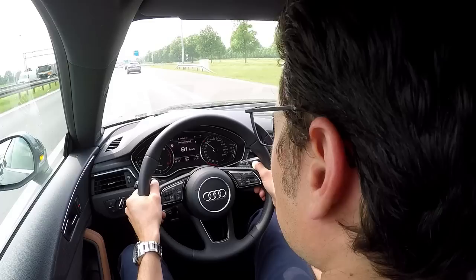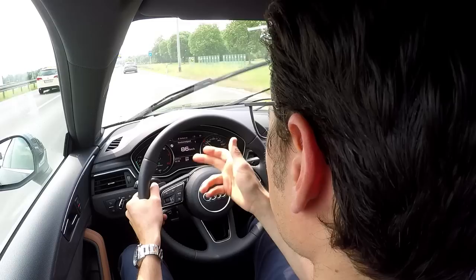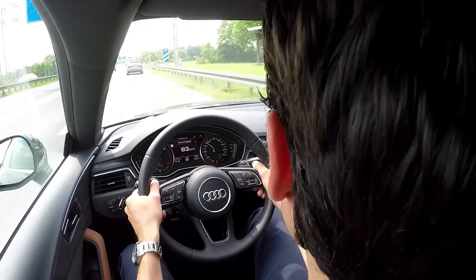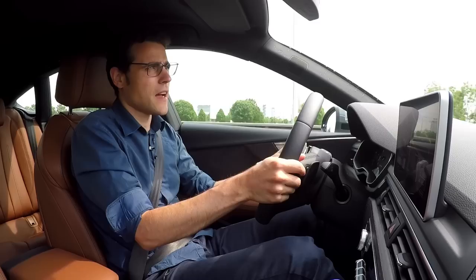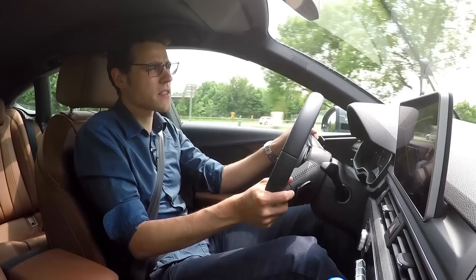Here, when you cruise, you wouldn't really realize you're driving CNG. If I would just close my eyes now and open them again, well, I do see the CNG fuel status here and the g-tron logo, but other than that I would not realize at all. Maybe the engine is even more silent to me. I remember in the VW Up, where I had a CNG ride once, maybe the engine was a little bit louder, but then again, three-cylinder engines are naturally aspirated, so they're a little louder anyway.